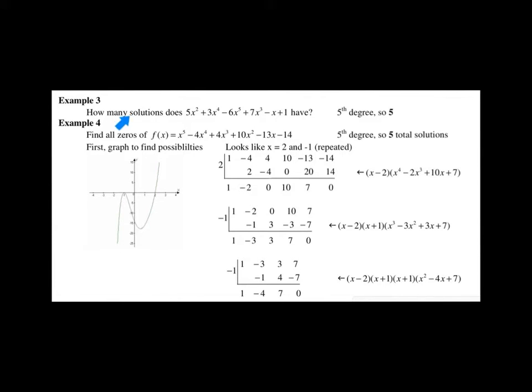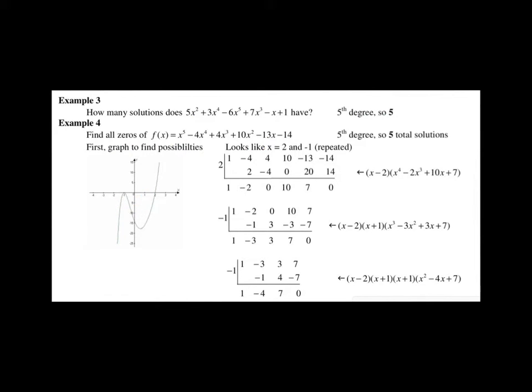Again, review. How many solutions does this polynomial have? Well, remember, it has to be in standard form, so I need to look for the highest degree, which would be 5. My leading coefficient would be -6, but the 5 tells me it is a 5th degree, so I have 5 solutions. Let's find all the zeros of this 5th degree polynomial. I know there are going to be 5 solutions. So again, I'm going to put this in y equals and get a graph, and I see that I have a bounce at -1 and a solution at 2.